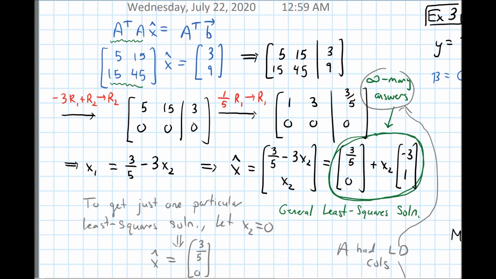We had infinitely many. So another thing to note is, when we try to find a least square solution, there will always be at least one. When we try to find a least square solution, there can't be none. And that's by the construction of what we've been doing, how we've tried to find the least square solution.